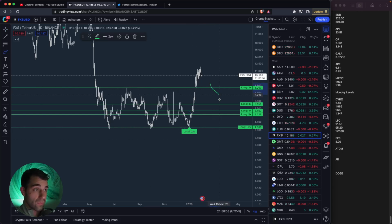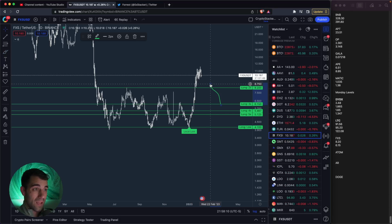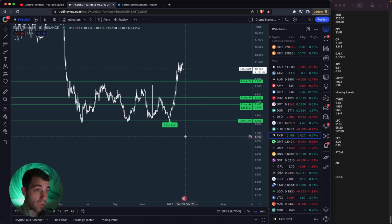If it breaks through that, $6.15 is another key level. I'd be a little bit more shocked if we came down to $6.15 for FraxShare, but note that this has periods where it moves up and down, not violently, but this was a pretty broad range, and it was tapping both sides of this range for quite a while. So it can certainly make these 50% corrections. Right, so it's not out of the cards, in my opinion.